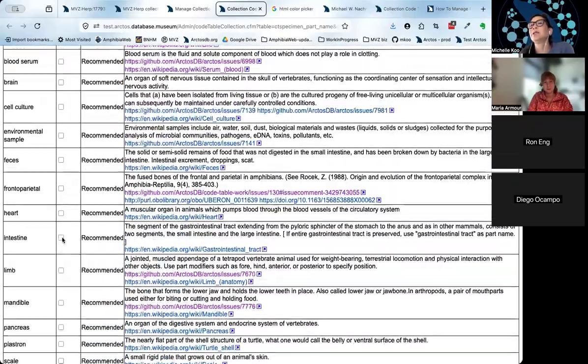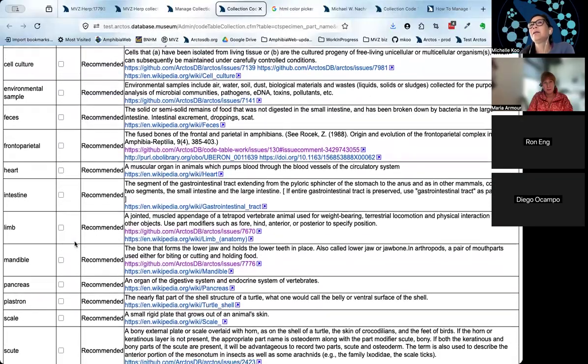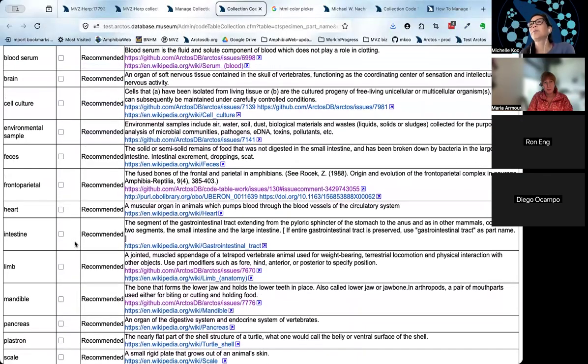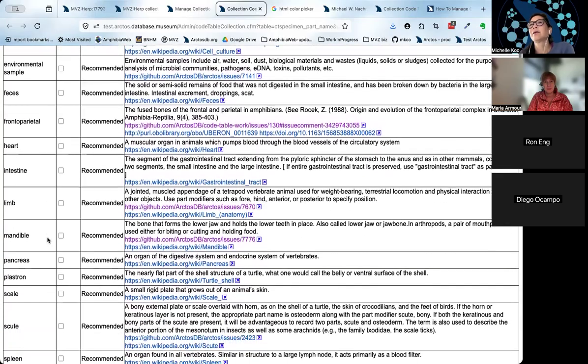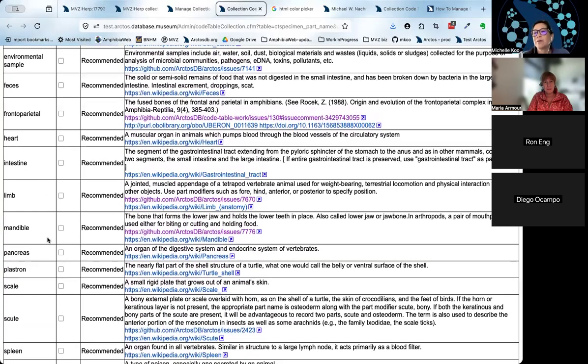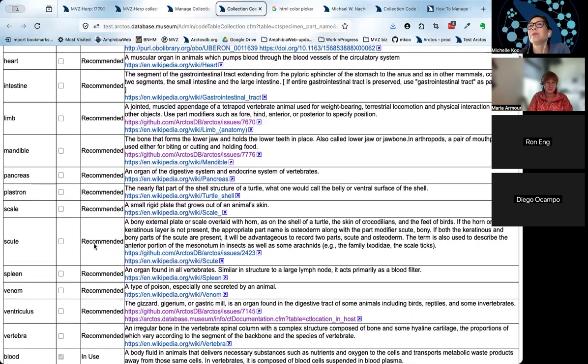But then you could see that there's a number of these that have been recommended because other herpetology collections, we've identified this as a herpetology collection, have used them as well. So this kind of gives me a quick way of checking them. But you don't have to check them because maybe your collection never deals with limbs. You'd like to have all your organisms whole, for instance. But you can add them in later.